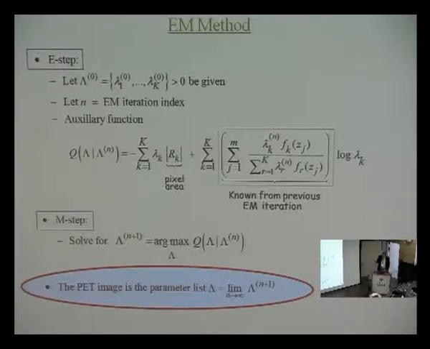And in this case, you wind up with a Q function, which looks like this. That's the auxiliary function. And so it's a sum, again, of these, it's linear in lambda. We know the volume of each pixel. Everything in this red box is known to us, and there's a log. And I ask you to maximize this over lambda k. And immediately you notice I can estimate the intensity in pixel k independently of all the other pixels, which is really very nice.